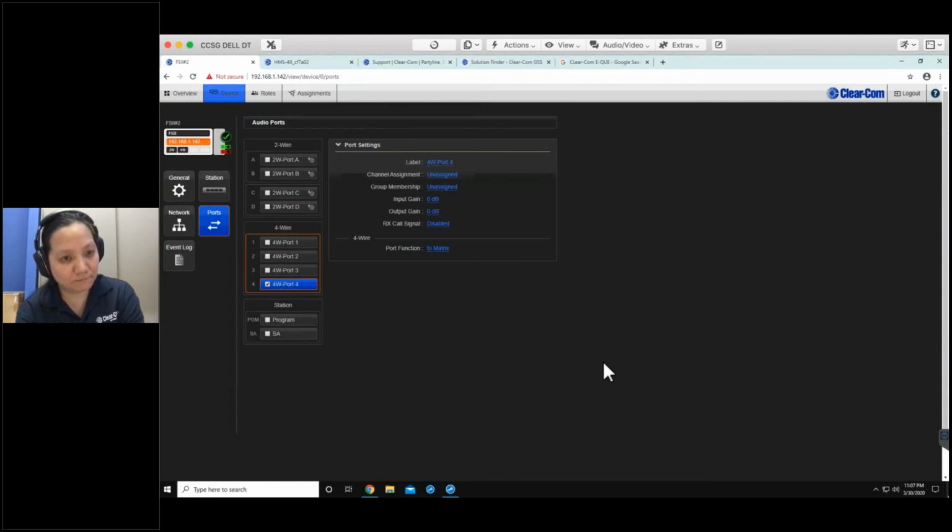And by the way, in the 4-wire port, Sook-Fung, you might want to show, there is a drop-down menu that allows you to have the 4-wire receive the call signal. If you don't have that there, you won't be able to get call signal from any 4-wire device coming in, let's say from another matrix, to the 2-wire devices. Yeah, the default setup is disabled, so you have to remember to enable it if you need call signals.